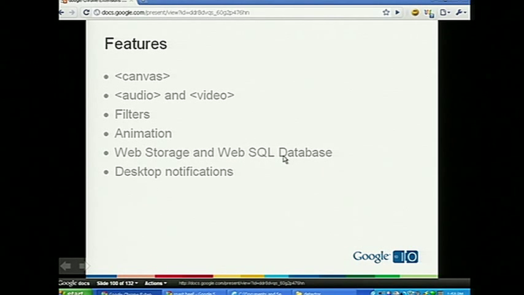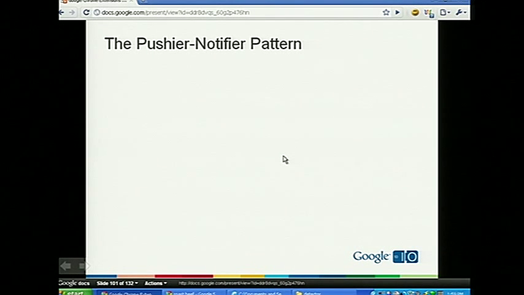And when it comes to using these things in your extensions, since, like I said, extensions are web pages, you can just use this all seamlessly, just like you could in a regular web page. For a couple of these features, there are some little extra hooks into the extension system. So, for example, things like desktop notifications require a permission, and we give a hook into the extension system so that you don't have to explicitly ask the user for permission. You just do it one time at install. So let's look at an example of implementing some HTML5 features.